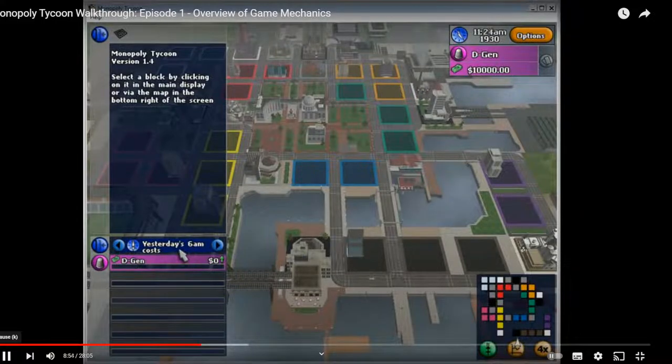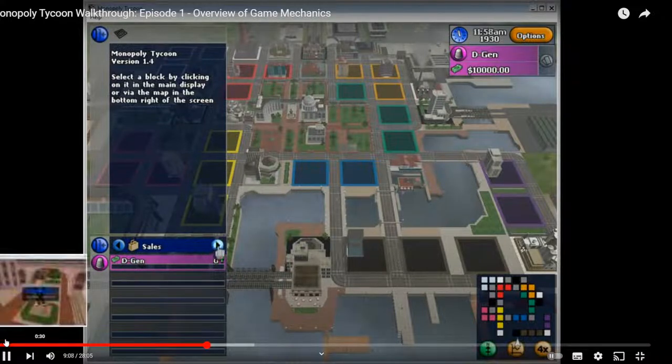Yesterday's 6 a.m. cost, I will be explaining this later, is basically your stocking: how much money you gain at the end of the day, or how much money you have to pay to restock your merchandise at the end of the day. Okay, so let's go ahead and jump into the blocks.